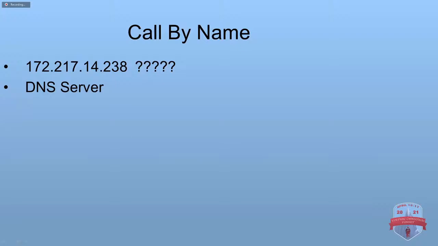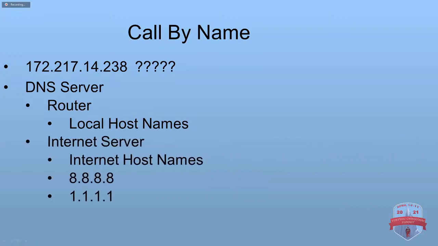So there's basically two types of devices that can handle DNS requests. The first is your home or show router. Most routers are configured to handle DNS resolution for your local area network site. It'll keep track of your local network, and most routers will forward any request for domain names to the DNS server that your ISP has established. Second is an internet-based DNS server, and there are literally hundreds of them. One of the more popular ones is 8.8.8.8, which is Google's DNS server, and it is popular because it very rarely goes down. But another popular one, but not as well known, is 1.1.1.1.